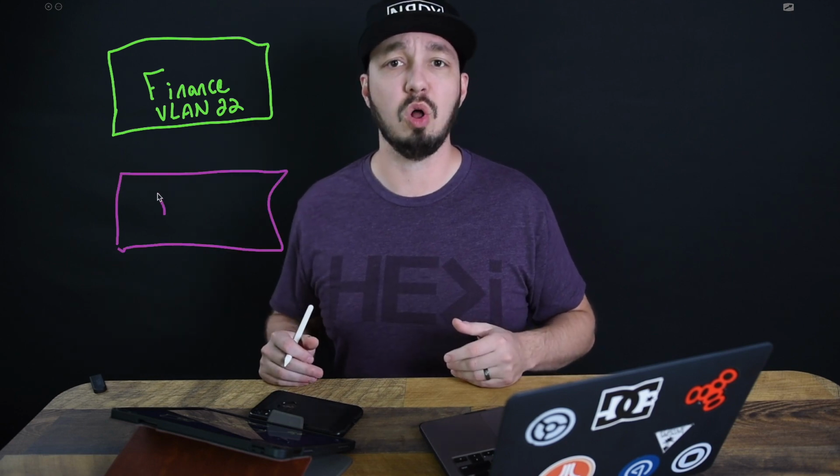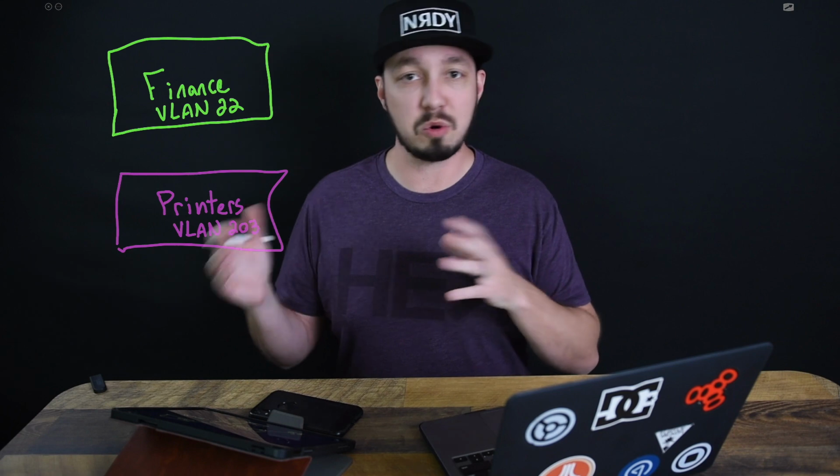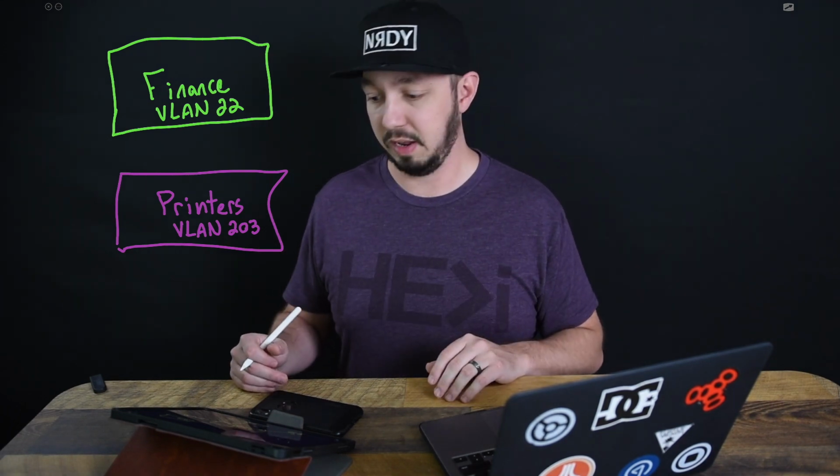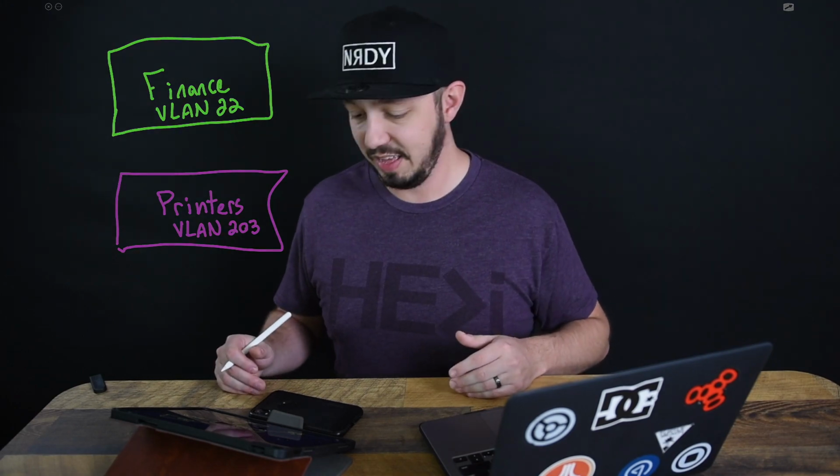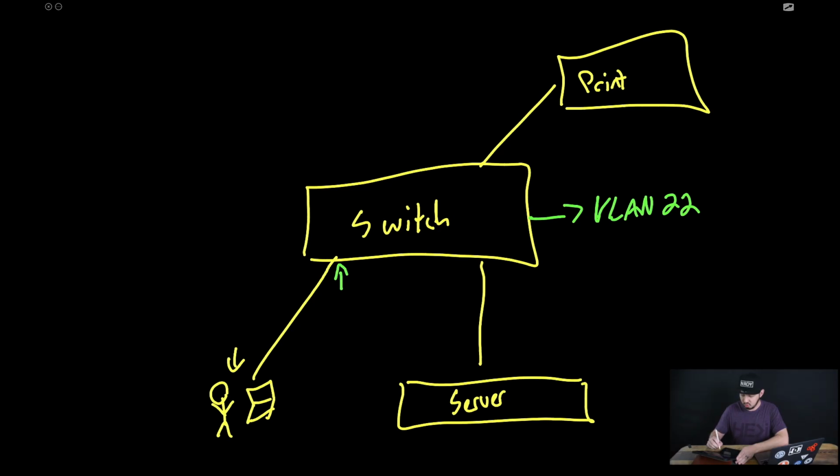Maybe we want only all of our printers to be on VLAN 22. Or maybe we don't have any kind of rhyme or reason. We're just going to put whatever happens to be on VLAN 22 on VLAN 22. And that's what we're going to do here. So we go onto this port on this switch. We log in right here. And we say, I want this port to be VLAN 22. And I'm actually putting V22 to abbreviate that, but that's what that means. Now, I go on to these other ports and I do the same thing. And I say VLAN 22 here. And of course, big surprise, VLAN 22 there.